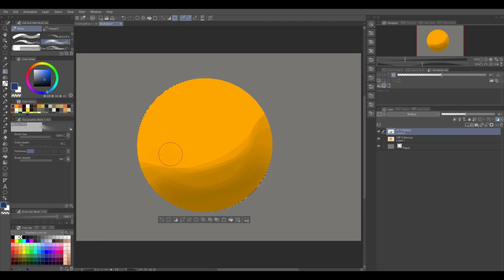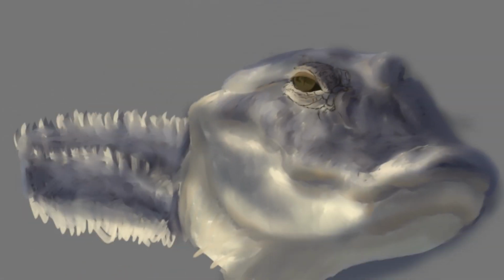Now, what are some of the pros of using a multiply layer for your shadows? Well, it gives you some stress-free wiggle room. Whenever you make a change to that multiply layer, if you make a really horrible mistake and the undo key just doesn't do enough correction to solve your problem, you can just delete that layer or hide it, and then create another multiply layer and start again.